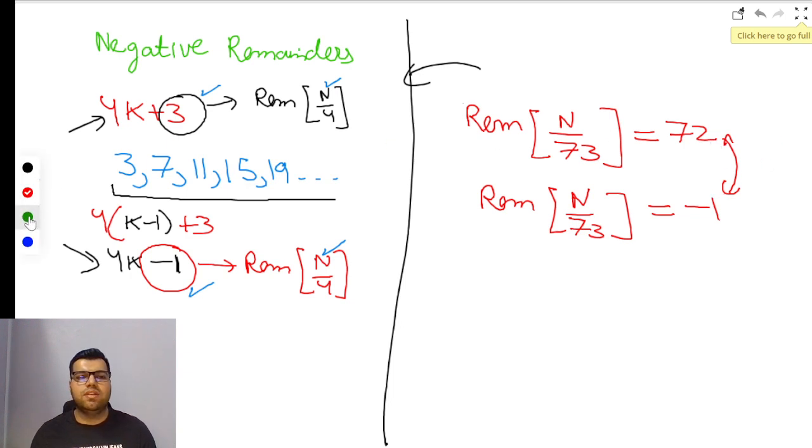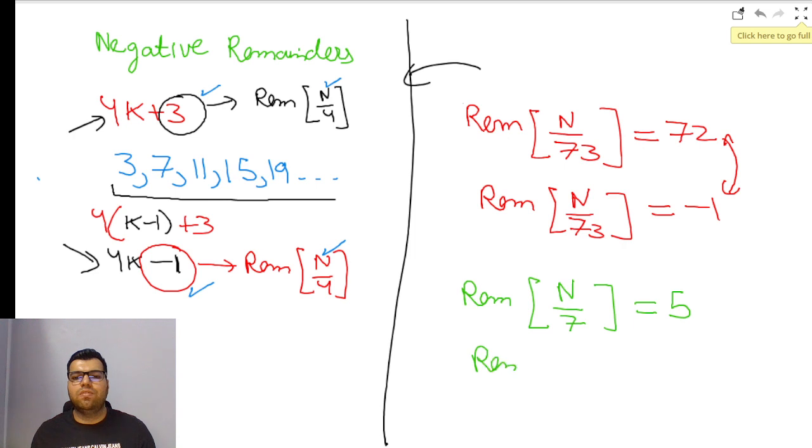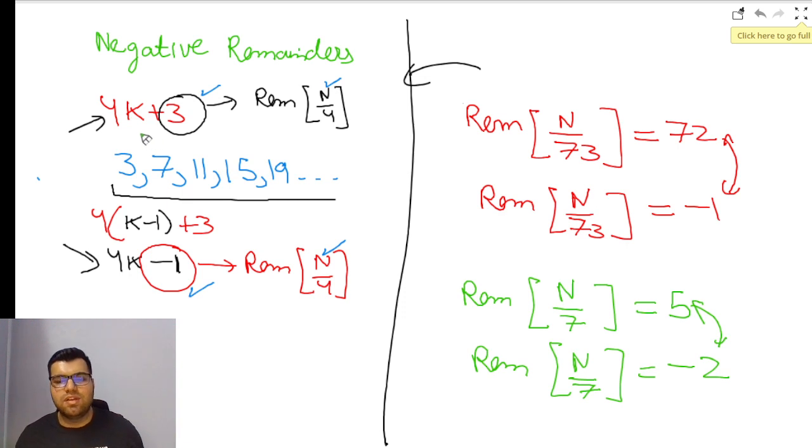Similarly, it need not be minus 1. If you have a number n, say with 7, it is giving a remainder of 5, you will take its negative complement. Then you can say very well that the remainder of n with 7 is equal to minus 2. So 5 becomes minus 2, and 72 becomes minus 1. The explanation I've told you: replace k by k minus 1, and this happens. This was the concept of negative remainder, a very simple concept, and we will use it on every second question in remainders. So let us come back to this question.